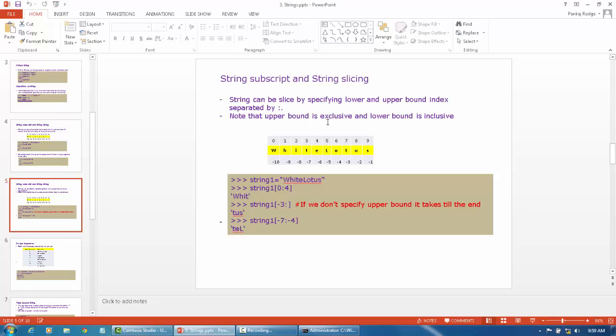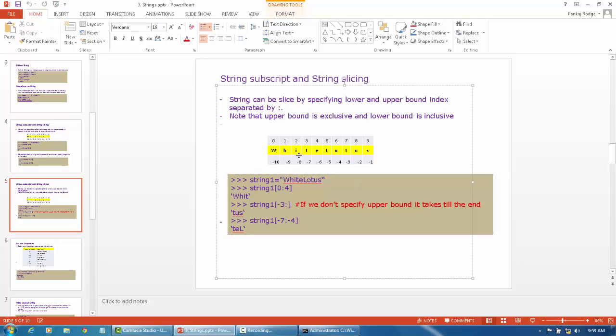What it means is it will not print the character at the index given at that position. The substring will be the string from the lower bound index till one less than the upper bound index.